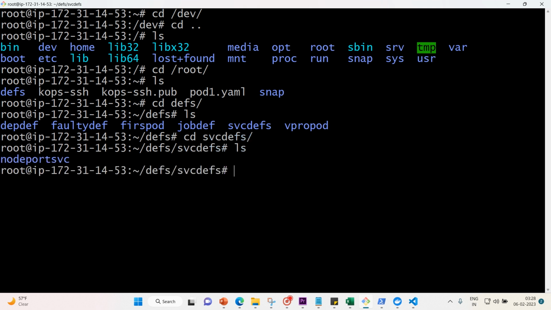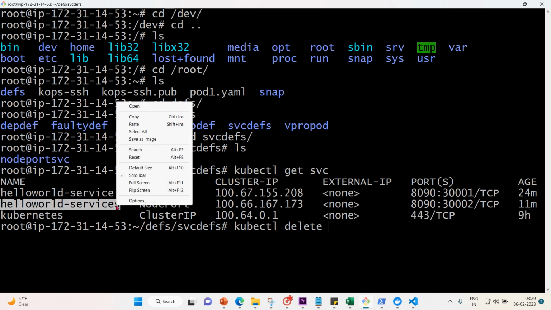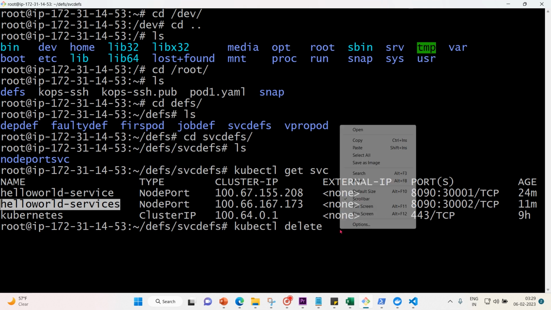So now let's delete that. It's kubectl delete svc. First we'll get the service with kubectl get svc, then kubectl delete, space, the name of the service, copy and paste it.